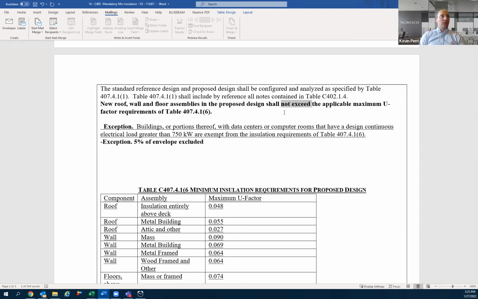That's a valid point, Mark. With Elizabeth's new motion, we could make that language more codified, if you will. If you're fine with that, we can make that sentence more code friendly as well. Would it make sense to rename the table as maximum U factors rather than minimum insulation requirements? I think they both meet the same intent, but Mark has a good point. There is a bit of confusing language there with the name of the table and then the column label.